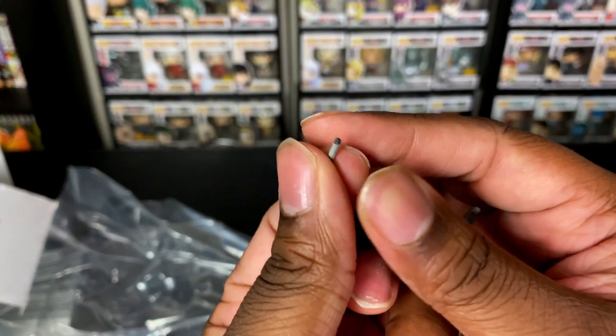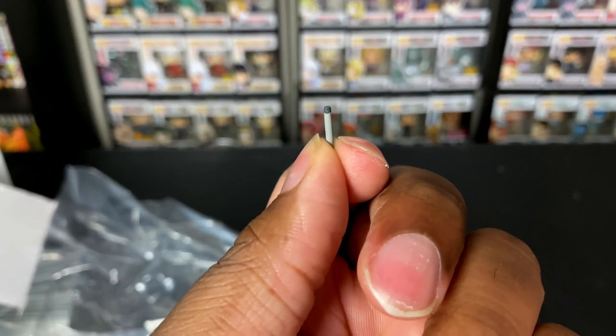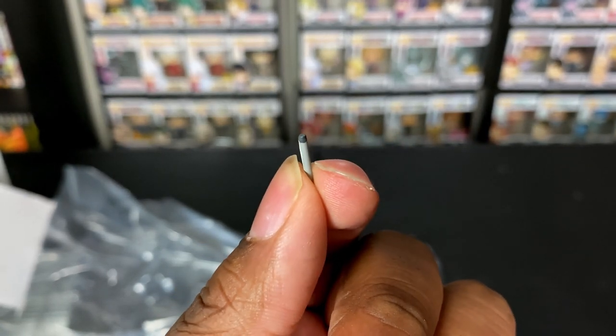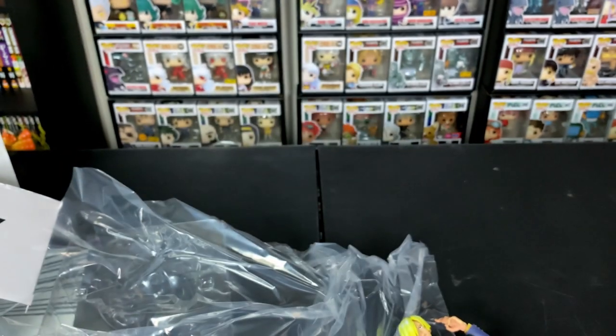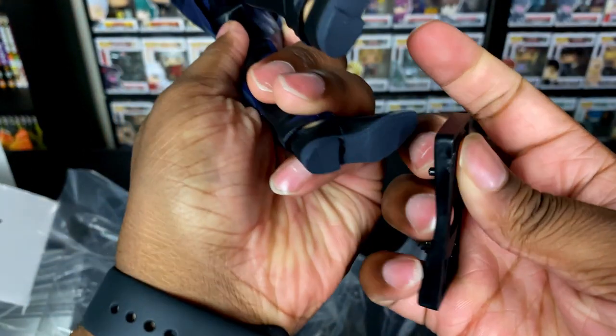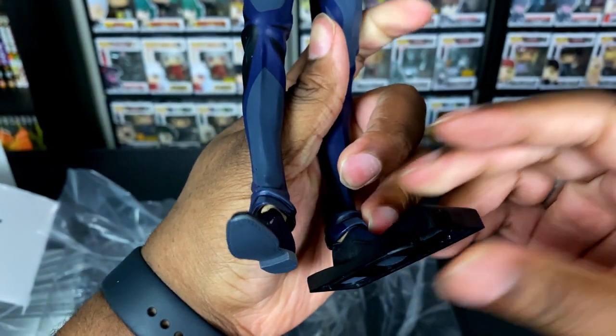All right, so after cutting it open, I got the cigarette out, and oh my gosh, the cigarette is so tiny. Look, it barely wants to even focus on this bad boy. I understand, because this cigarette is super tiny, and right here, we got the little foot stand for Sanji, which goes on his left foot, if you're looking at him anatomically. It's going to be easy to put on, just like that. You just snap it on.